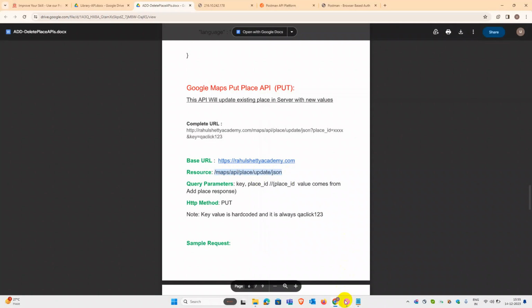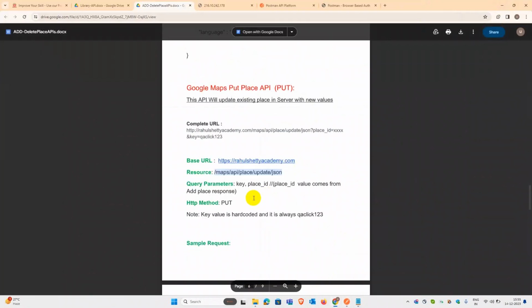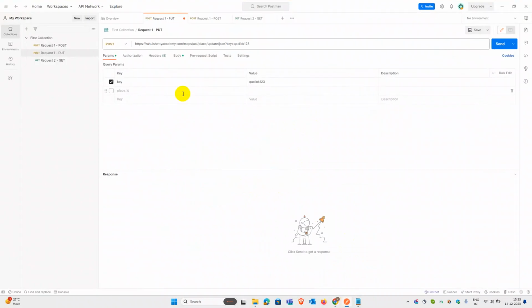Instead of add, we need to use update. Query parameters, key and place ID we need to pass. If it is a new record, we are just passing the key so that a new record will be created and the place ID will be retrieved from the response.